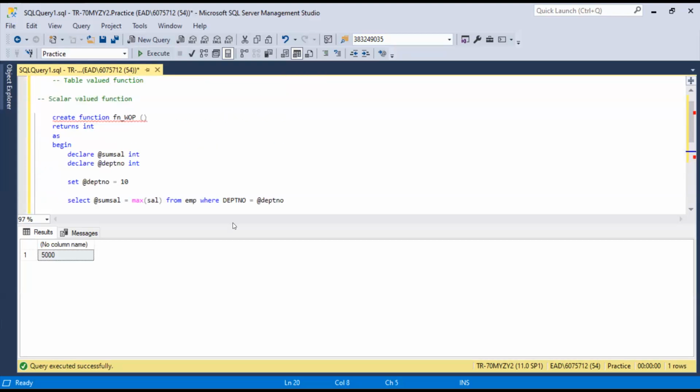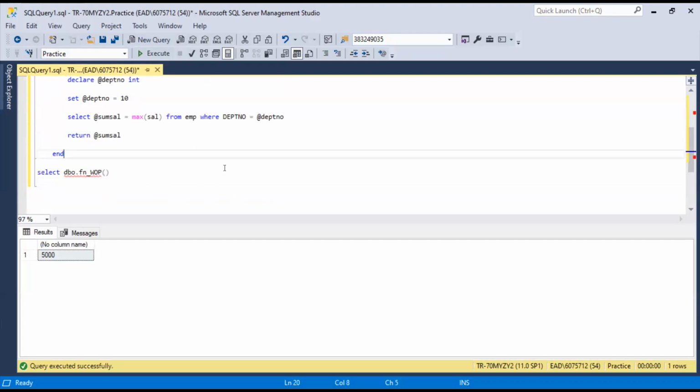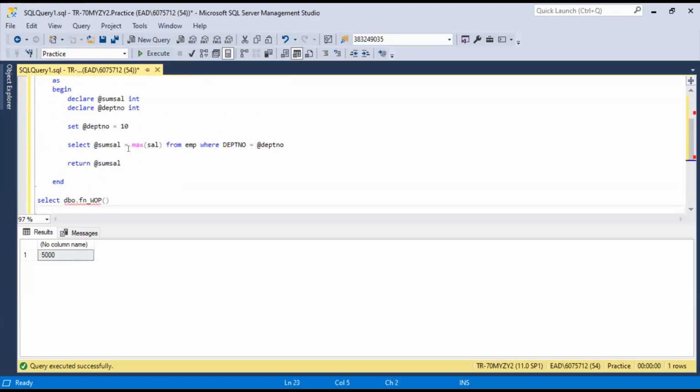Now let's say if you want to see the maximum salary of employees in department number 20, what should you do? You should alter this function, change the value to 20, and then again execute the command.